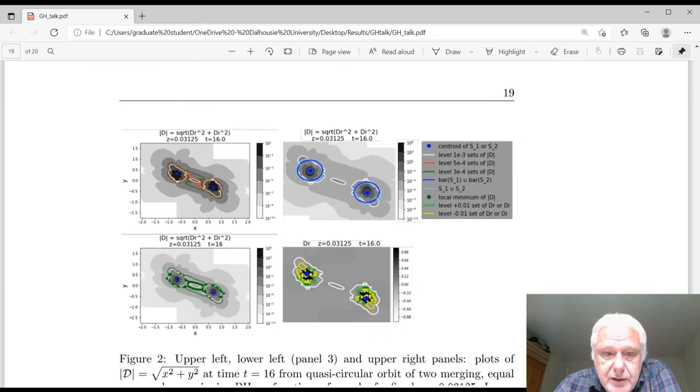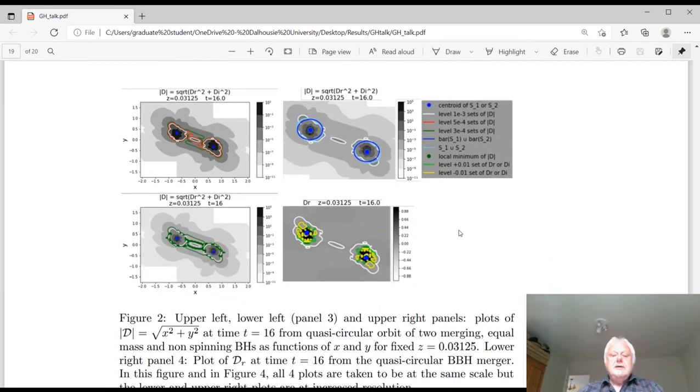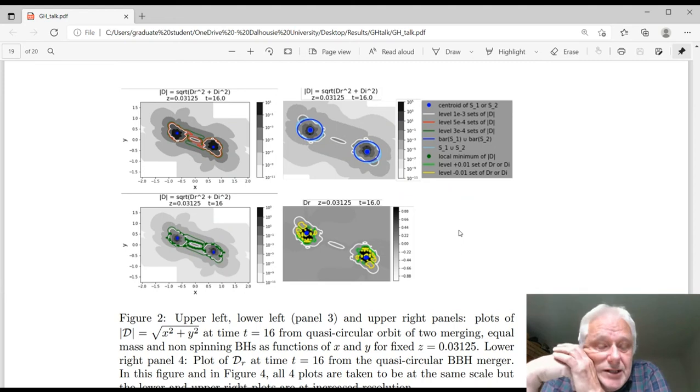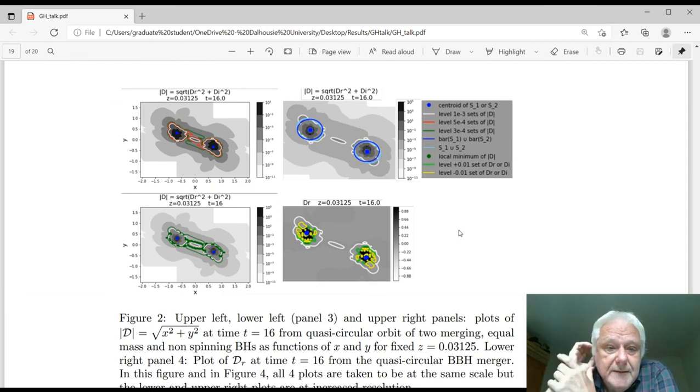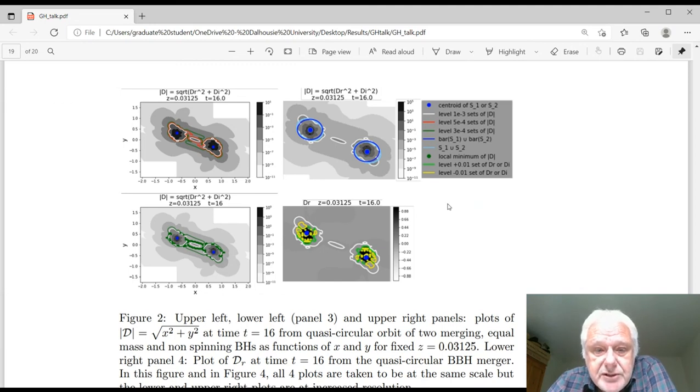One has to be careful, because what we see in these pictures is the structure of the scalar curvature invariant we've plotted, which does indeed have some structure, but eventually we're going to want to try to interpret this. And of course, these are level sets where D is not 0, but D is very small, or the absolute value is very small. Unfortunately, because we've taken the absolute value of D, this is a positive definite quantity.